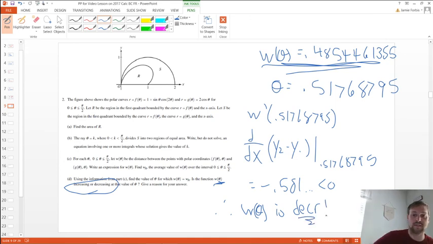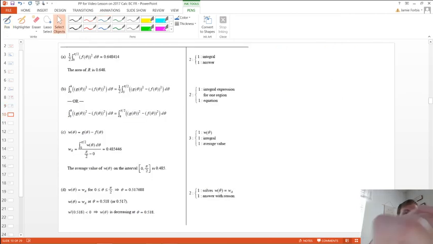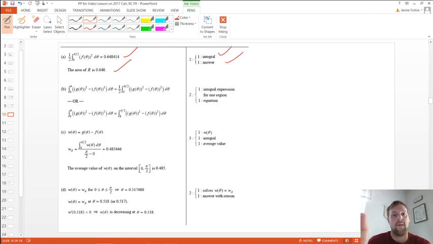So there you have it. I mean, that's not too bad. Fun little problem there. A lot of it was done in the calculator. It's pretty much being able to set it up and do it in the calculator. So looking at our answer key here, for A, we got the correct integral and the correct answer. You can see those right there.